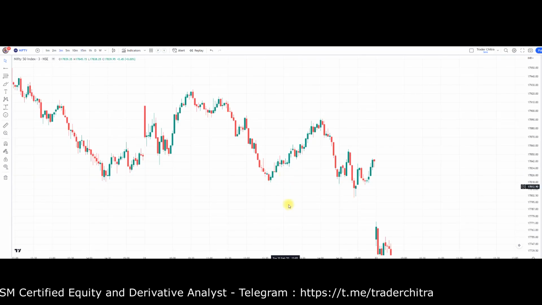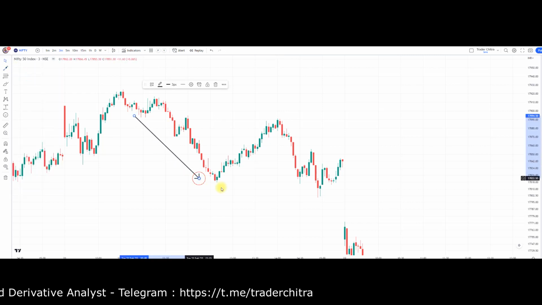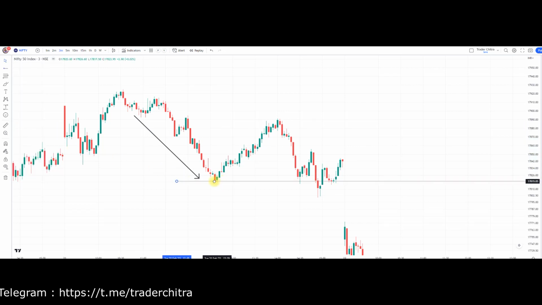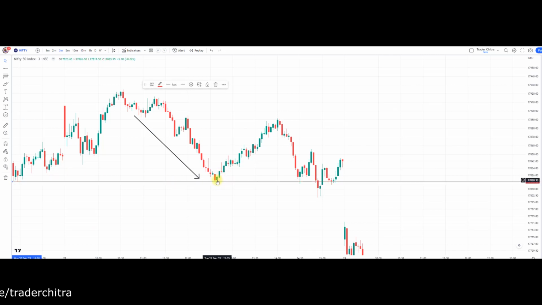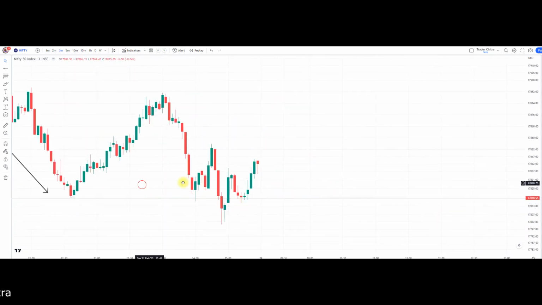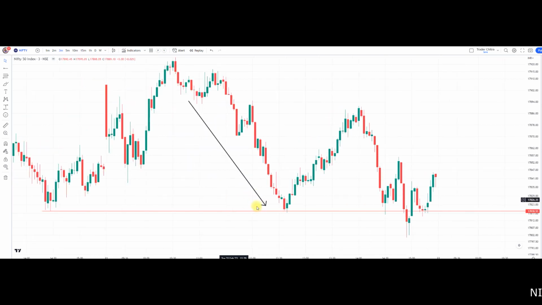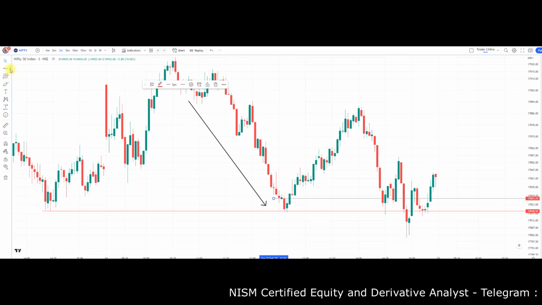Now I will show you how we can identify this pattern in the 3 minutes time frame. Here the price is in the downtrend and price touched the support zone. Here we can find the major support. This is the big red candle, and this green candle is very small when compared to the body of this red candle. So we have to identify this bullish Harami pattern at the bottom of the trend, that is at the support. One can enter into the long trade above the high of this green candle. If the high of this green candle is taken away, one can enter into the long trade.